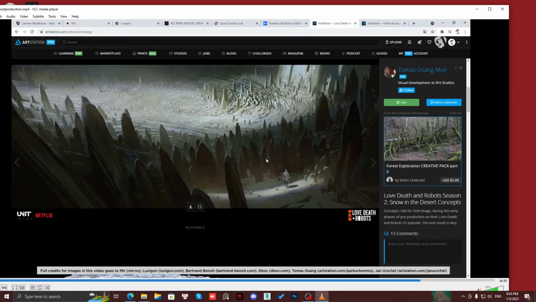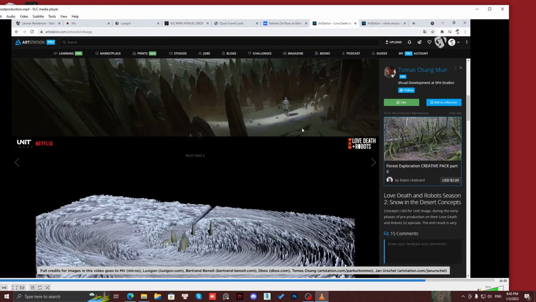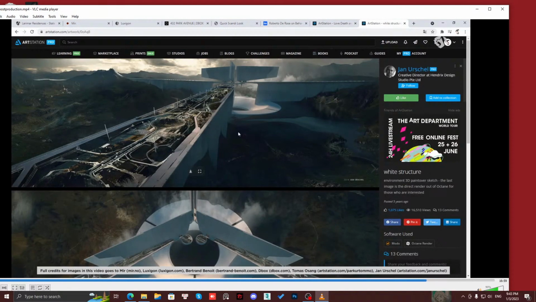And this is another way of doing archviz. You can help somebody else to design a building or a space, just sketching. This is another example from one of my favorite artists, Jan Georgios.